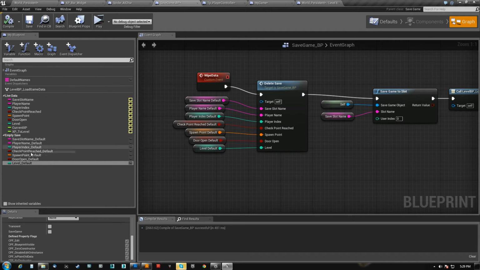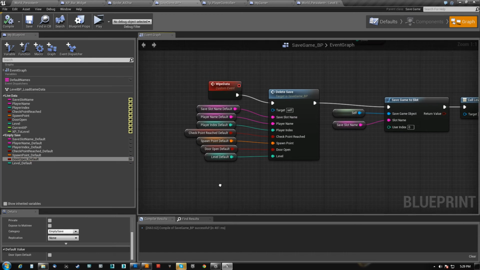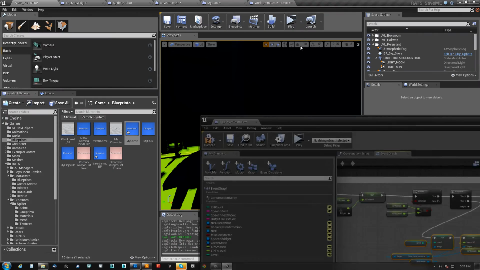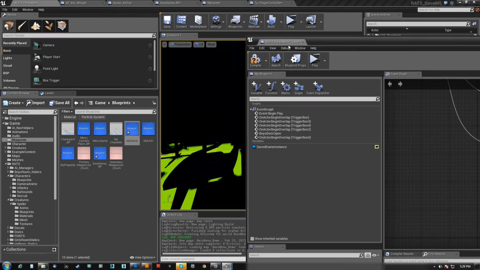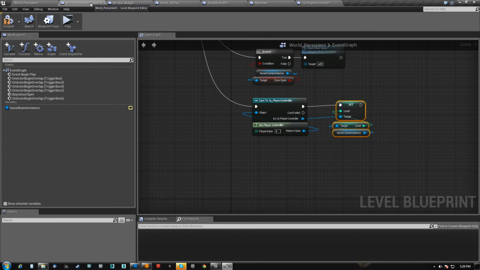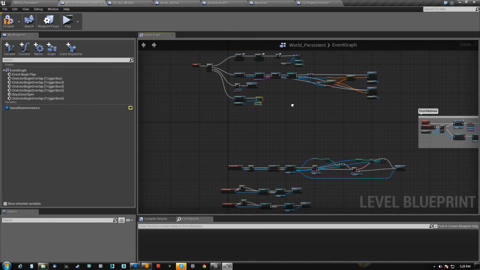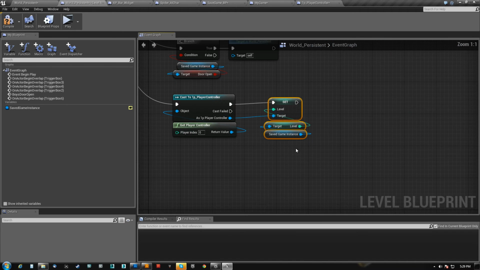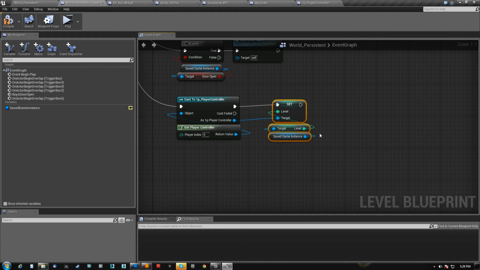I knew I forgot that. But see, like this is false, the door's not open or anything like that. So one of these guys has got to do this on level load. World persistent, maybe the level itself can do it, because this is temporary, I can keep this out of the limelight. And I'm doing it here anyway.